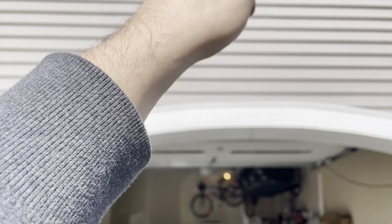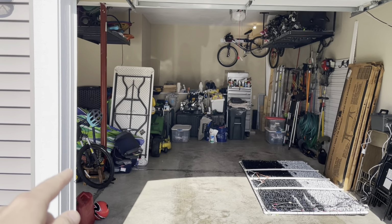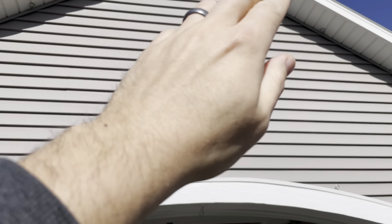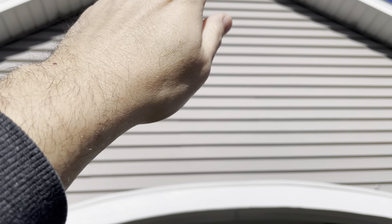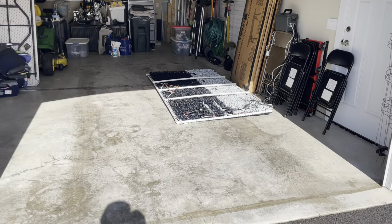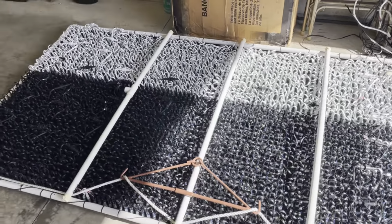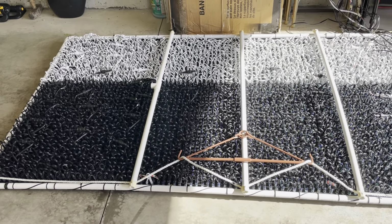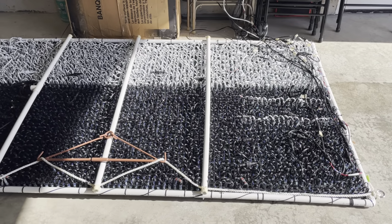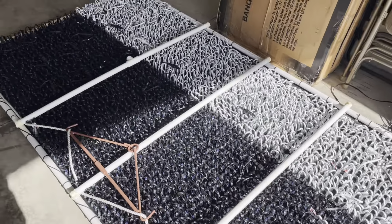And once it's raised to the right point, I tie off the nylon line down on one of these eye holes. I go up on my ladder and I physically connect the left side to the eye hole, the right side to the eye hole, and then I come down and I take the rope and tie it up so that it's stable for the remainder of the winter. And so that's the process to get a 4,000 pixel array up above your roof. And I can do this all on my own. Probably not advisable to lift that all, but with the pulley and the slow methodical process, it works out. And I think that's about it.